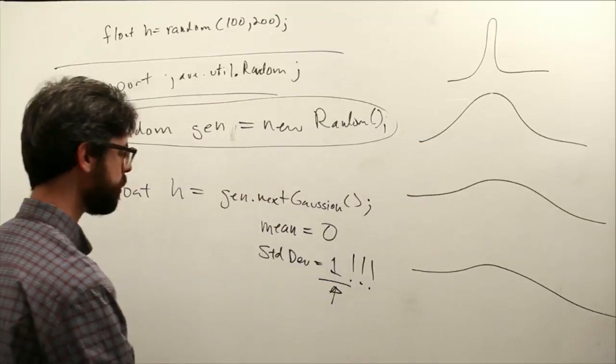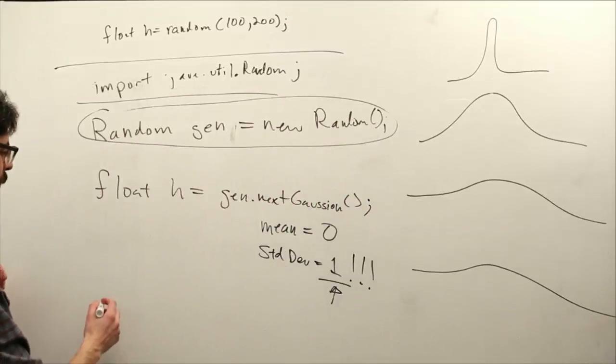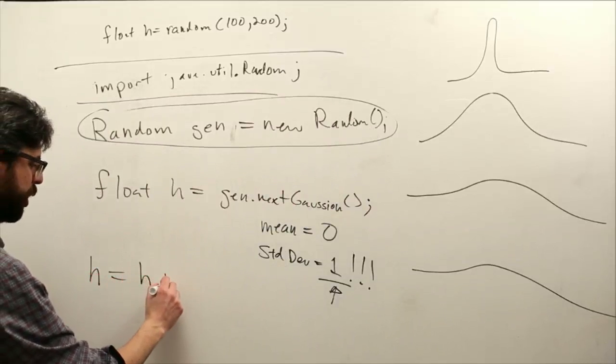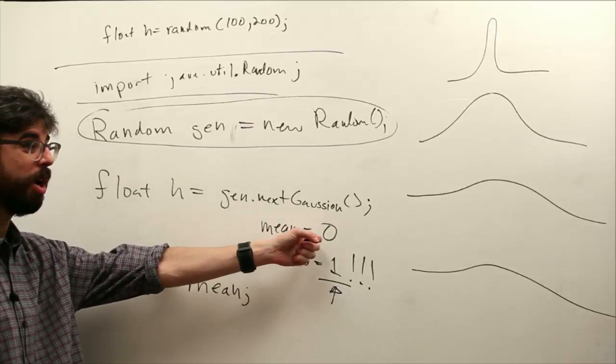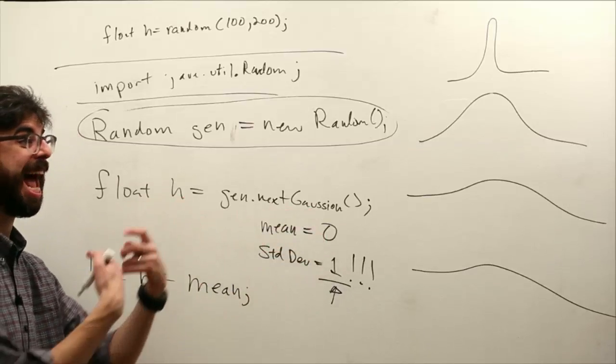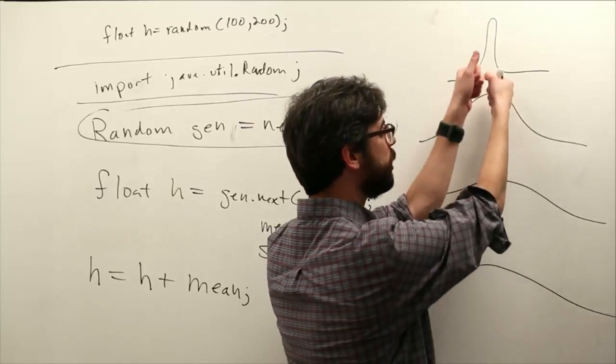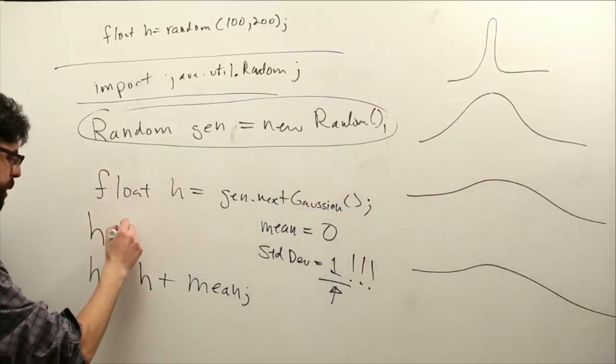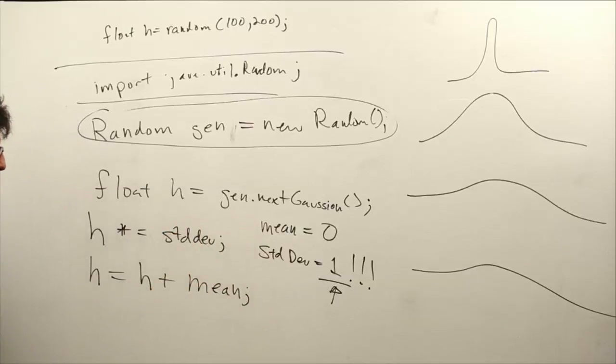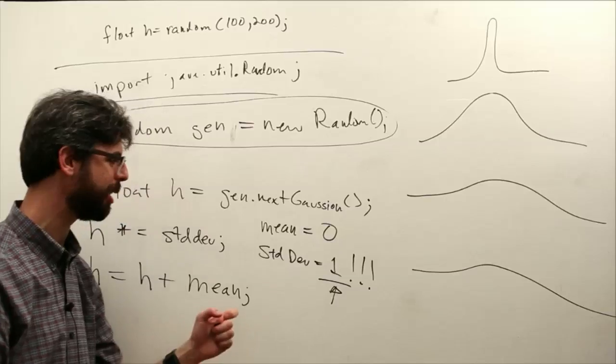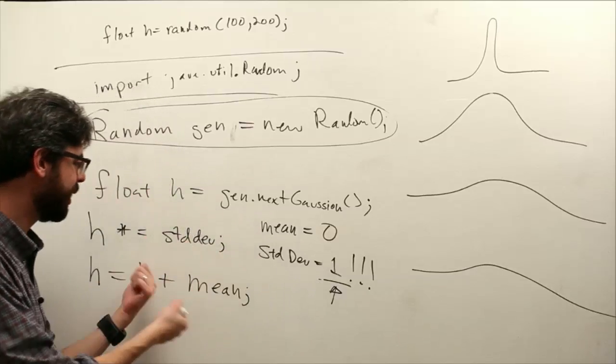How do we adjust for that? If this gives us a mean and standard deviation of 1, we can always adjust by saying h equals h plus what we want our mean to be. So, we can always say if the mean is 0, but we want everything to cluster around 150, we can just add 150 to every single element. Now, if we want to spread or shrink this standard deviation, what we should do before that is we should multiply by our own standard deviation. So, once we get this Gaussian random number out of processing with a mean of 0 and a standard deviation of 1, first we stretch it or compress it by adjusting the standard deviation by multiplying, and then we shift the whole graph over by adding the mean to it.